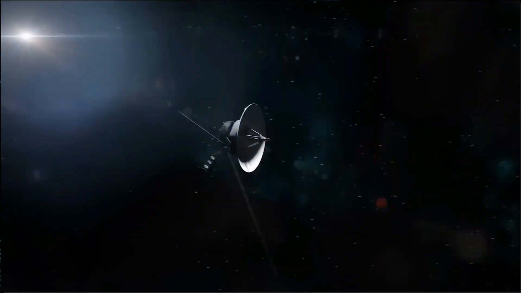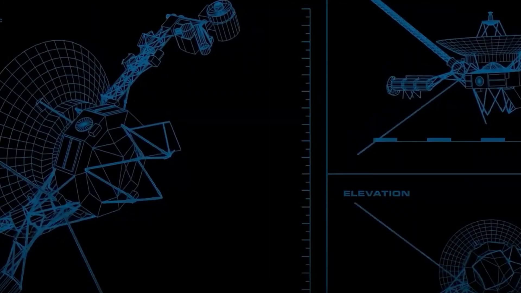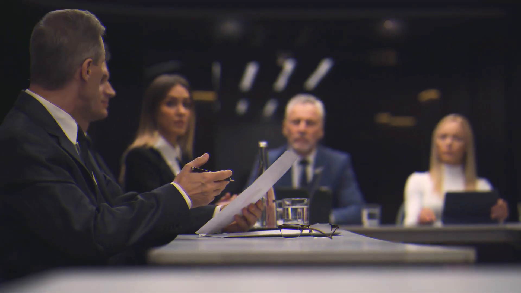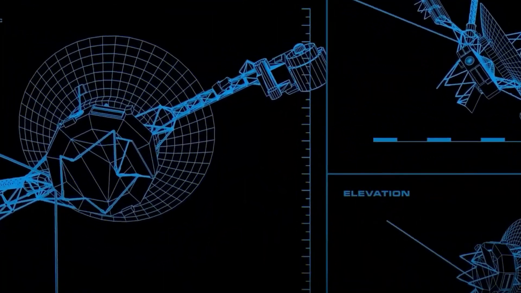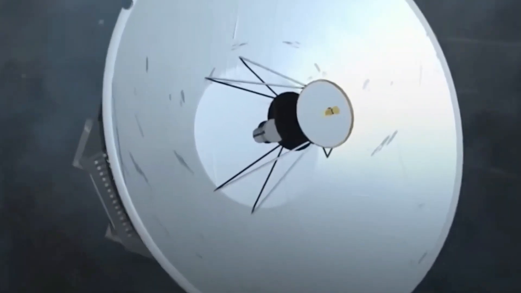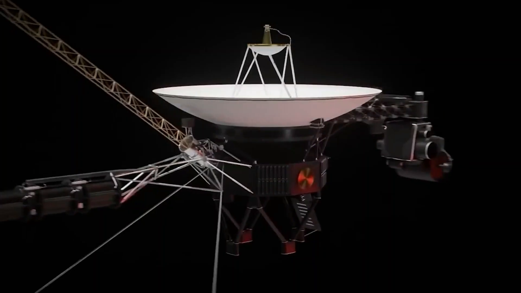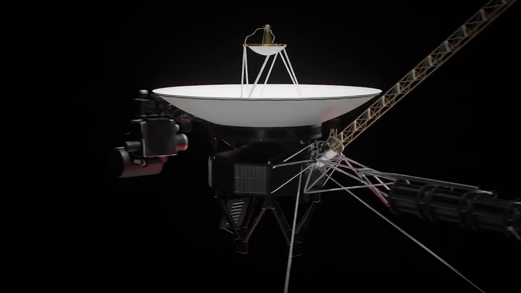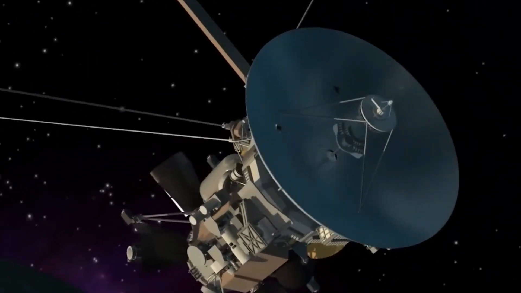Voyager 1 has a lot of safety features that would be turned on if the spaceship was ever in danger. But as of 2022, NASA scientists no longer believe that aliens could be in charge of the spacecraft. None of these safety plans have ever been put into action. Also, Voyager 1's antenna still points toward Earth. But the fact that everything is fine makes the strange signals that Voyager 1 is sending even stranger. It's clear that something is going on.